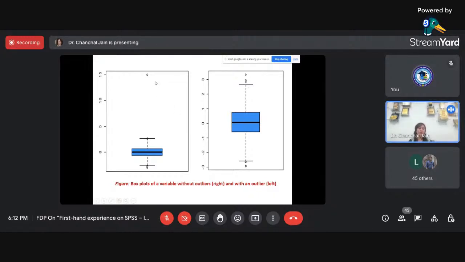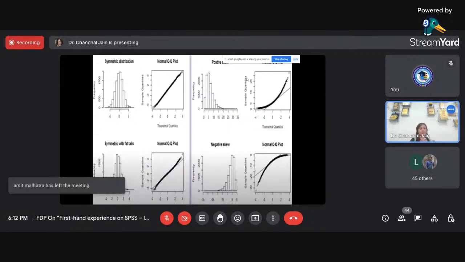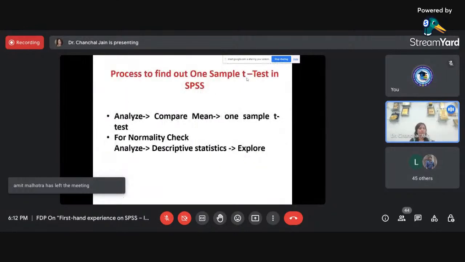But one more thing when we talk about SPSS: if the outliers are significant, SPSS shows those particular outliers using the asterisk sign. Rather than circles, there would be the asterisk sign. So the asterisk signs are the indication that these are the significant outliers in the data. I think we already discussed this in yesterday's session.